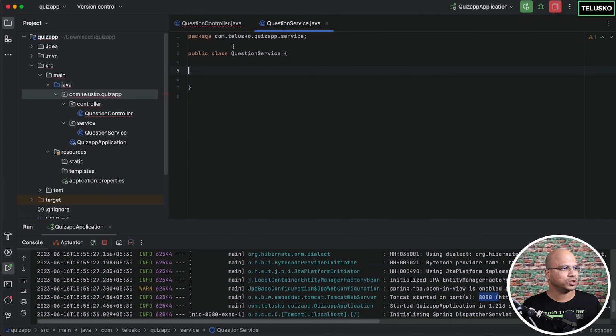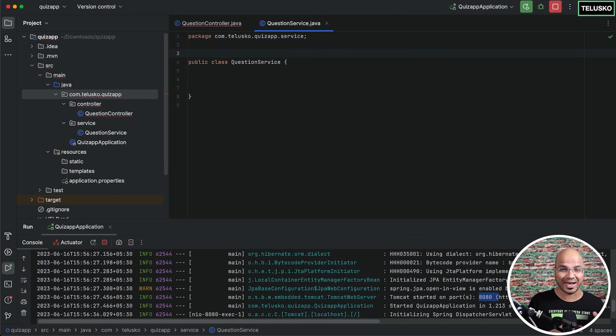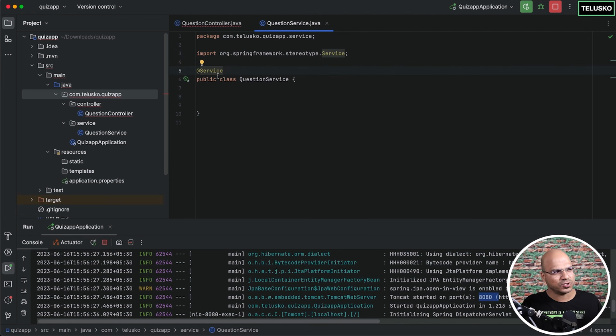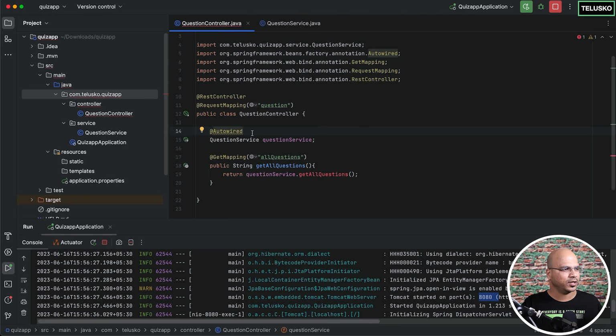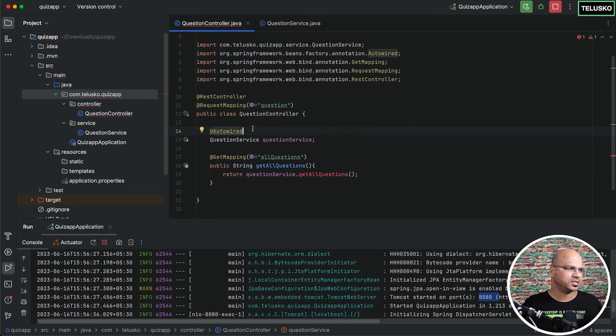The only thing that we do is on top of this class, since you want Spring to handle these objects, you can use annotations. Now, if you want Spring to create the object, of course, you can use @Component. But Spring also provides some different annotations, which do the same work as component but with different names, one of which is Service. Of course, you can also add Component, but since it's a service layer, let's write Service. So go back here, and you can see autowiring is done. There's no problem with this. There's a warning for Autowired: field injection is not recommended. Yeah, you can go for constructor or setters, but okay, let's ignore that.